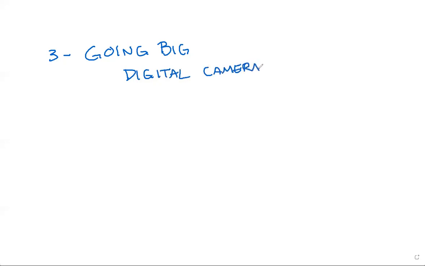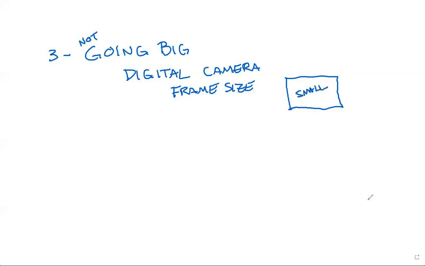you will have options for your settings. One of those settings may be the frame size. So how big is that image, based on its width and its height? The mistake is really not going big, because some people will choose to use a small frame size. And if what we want to do is avoid upsampling, then the only choices we have are to go to smaller sizes.